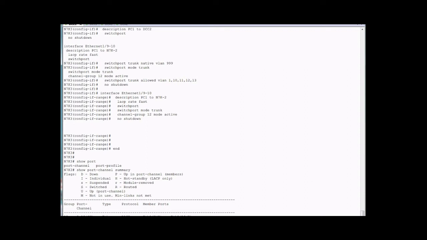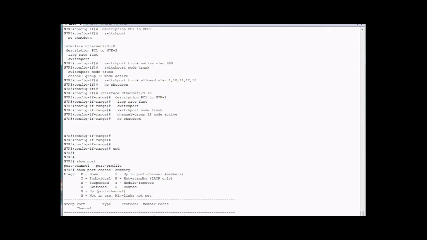You will see an S and a U. Now the S here means that this is a layer 2 port channel, and the U means that this port channel is up with more than one member interface being operational. The actual member ports associated to port channel 12 are right here. It is Ethernet 1/9 and Ethernet 1/10, which are connected over to DC2. The flag ID of P that you see here means that this member interface is up and operational. Therefore, the port channel between our core switches is operational.